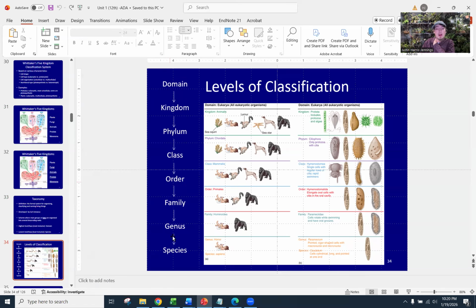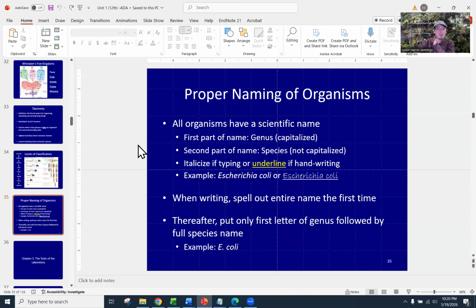One way to remember this is, instead of just remembering domain, kingdom, phylum, class, order, family, genus, species, you can think of "dumb kids play catch on the freeway, get smashed." That's the acronym that I always use since high school to remember that, and it's worked really well for me. There are definitely other ones. Feel free to come up with one that works well for you, but that one works well for me.